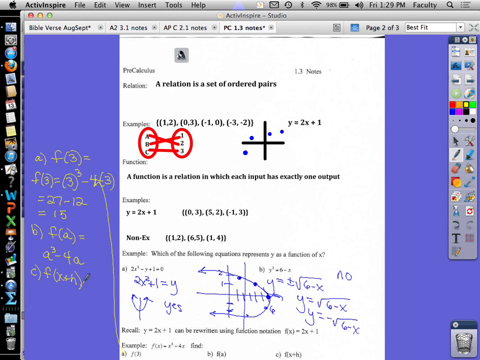So, do you remember last year when we did the function machine and I had the box? We held up the box. That was our function machine. It was just an empty paper box. And we were putting things in and having the things spit out of it. Well, I want you to think about this, that if we're putting in x plus h, that is still replace the x with an x plus h. But you have to replace every x that you see. So this becomes (x plus h) cubed minus 4 times (x plus h).